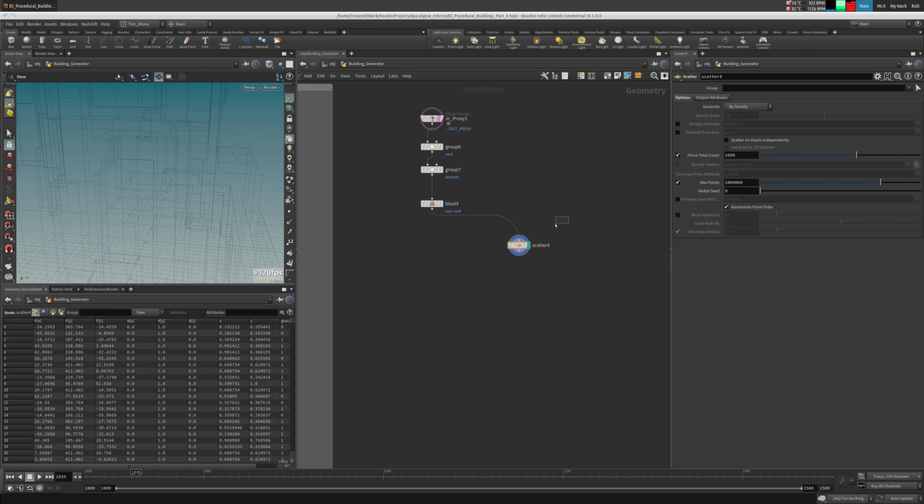We can then say, okay, so let's say we scattered points right here. So there's a thing we can do. We can shoot rays from each of these points upwards and find if they hit anything. And if they hit anything, we can then remove them. Okay, so I want to scatter. How many points do I want to scatter? 200 antennas. Okay, then I do a ray.